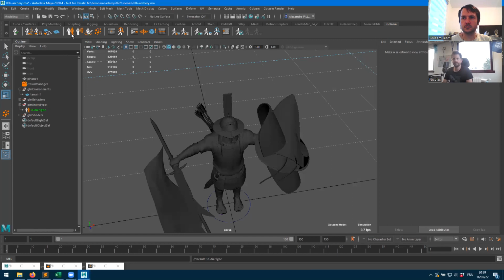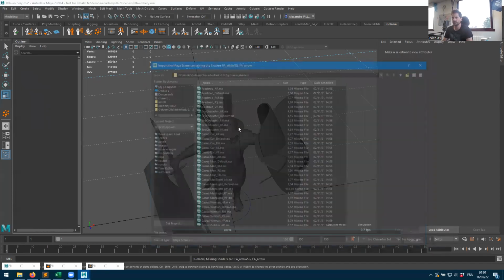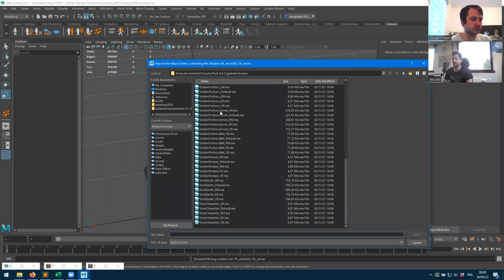Let's bring another entity type in the scene, and this time select the Soldier Fortress Arrow Golem character. To bring the shaders, you can bring Soldier Fortress Arrow and the name of your rendering engine. If you don't have any rendering engine set, use the default one.